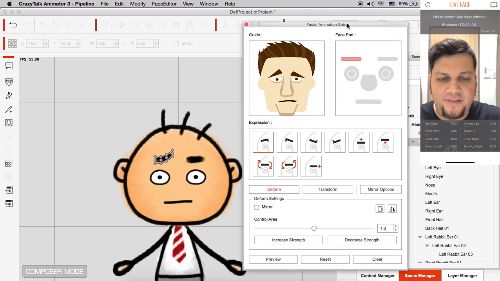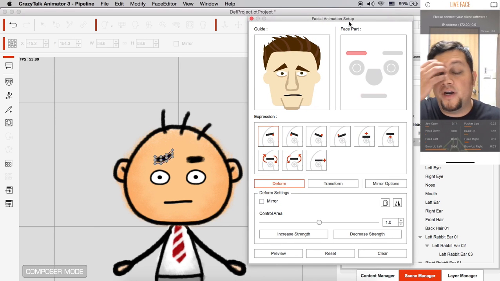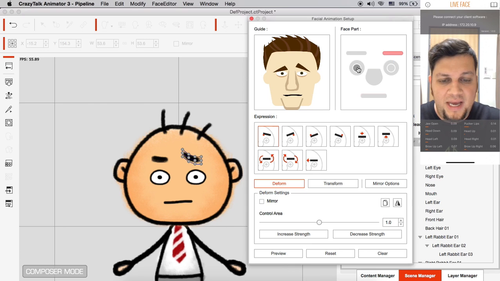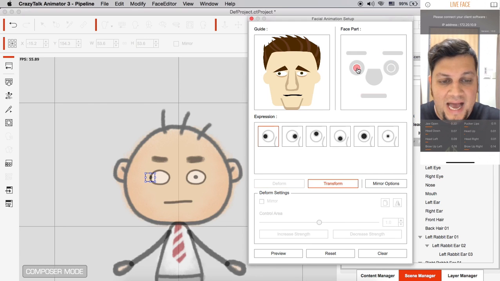Now, what is this? This is basically what's going to govern the range of motion for that specific sprite. So, for example, I can choose the eyebrow left, eyebrow right. I can also choose my eyeballs here, and you can see that the pupil, that's the value, the extreme value that's going to move towards the right. And then we have the extreme value towards the left.